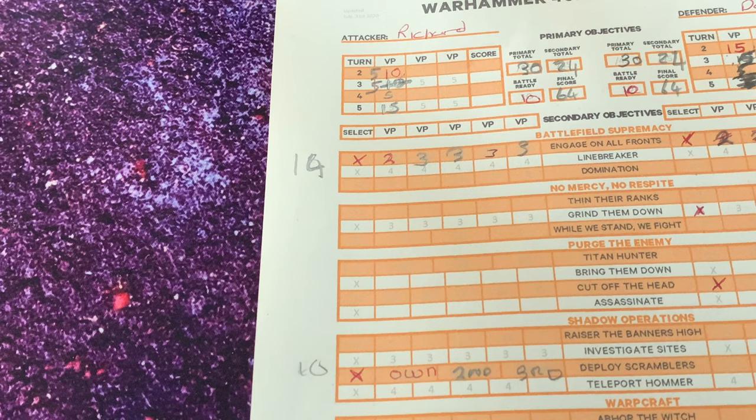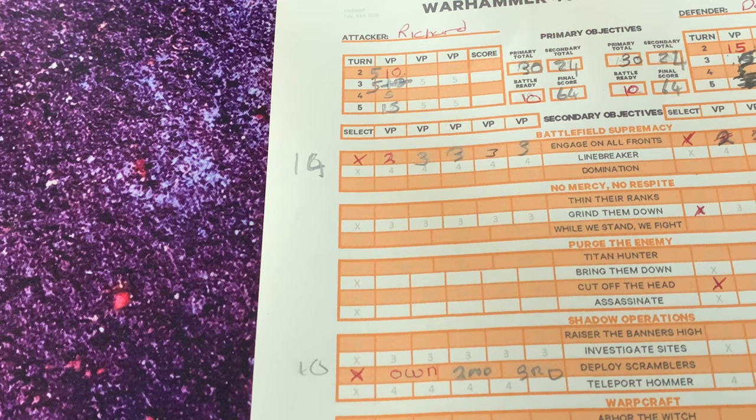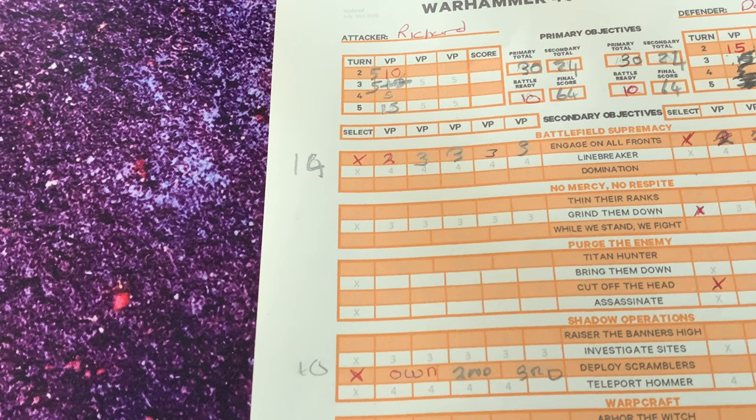I did sort of also forget I had an extra inch on the movement on the walls, which would have been quite handy to get a first turn, and I'd been up in his face a lot quicker. But little things to remember and learn. The list worked reasonably well. I think it could have done better, but again, my first time using that particular list, getting used to how it works, how I'm trying to get it to work.